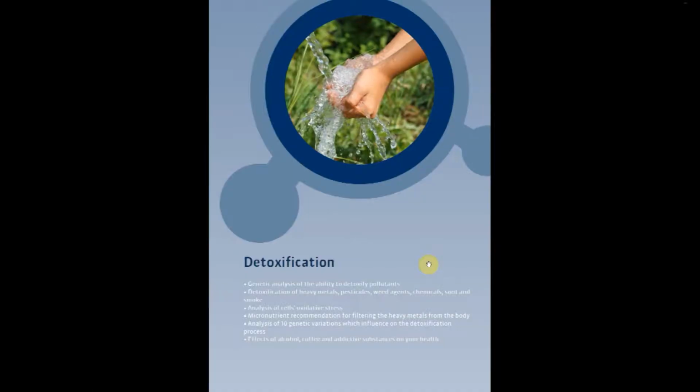Now, detoxification is an interesting concept. Basically, there are a number of different toxins, toxic chemicals and stuff in our environment that can get into our body. And nature knows about this. So we have a number of systems, a number of genes that can recognize these toxins, neutralize them and remove them from the body. And as you can guess, it's genes that are regulating this. And some people have variations in some of these genes, which means that they cannot neutralize some of the toxins, while other people can. So there are big differences in how people respond to certain toxic chemicals and stuff.